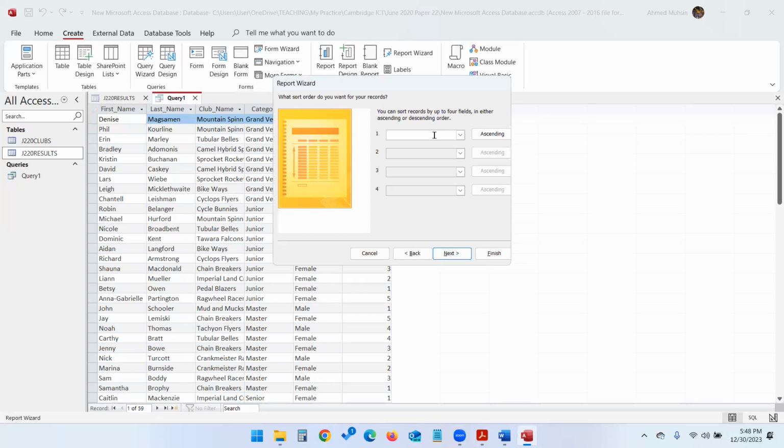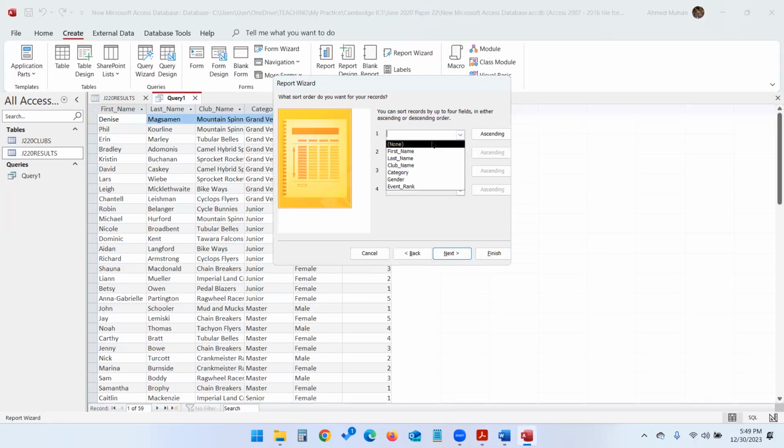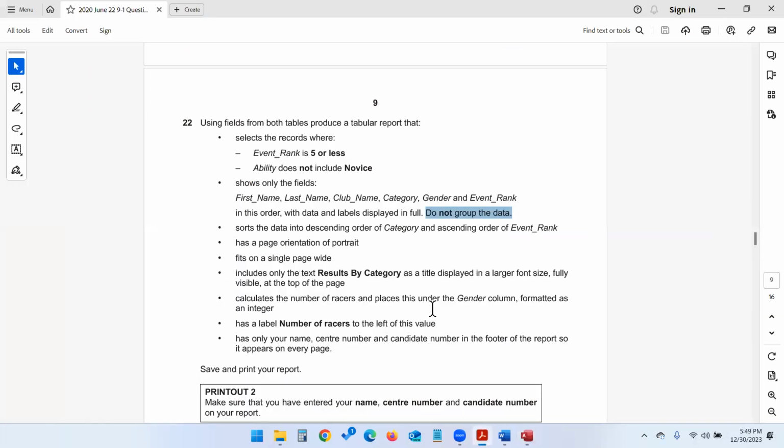You can, but let me tell you the problem that generally happens when you do sorting over here. For example, it says sort the data into descending order of category and ascending order of event rank. So you can come over here and select those fields, no problems. But what happens is once you finish the wizard, the two fields that you applied sorting for, the category field and event rank field, come at the beginning of your results.